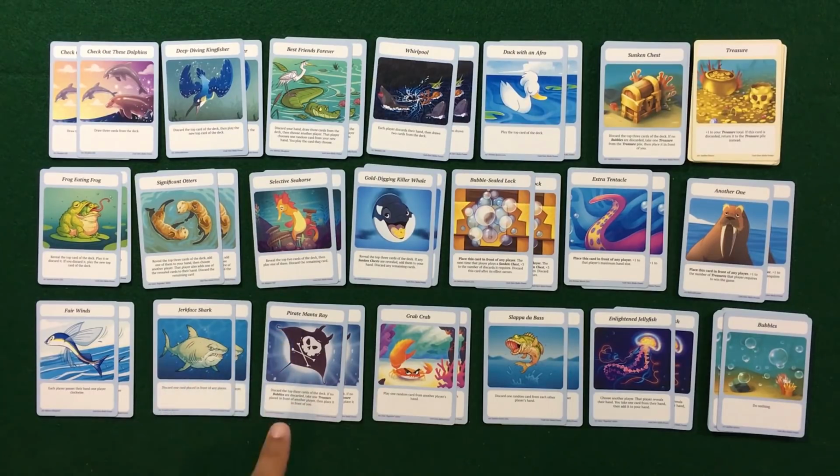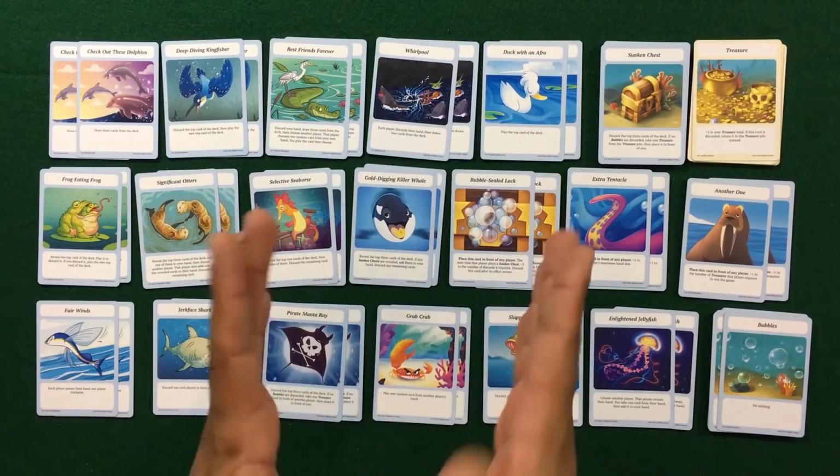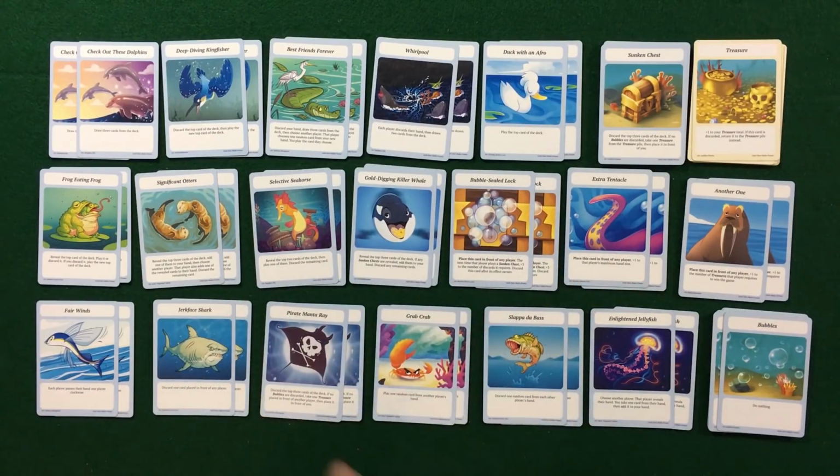The Pirate Manta Ray, which works very similarly to the Sunken Chests, so we'll talk about how that's going to work a little later on, will let you steal a treasure from another player. The Crab Grab lets you play 1 random card from another player's hand, therefore weakening the options they have on their turn. Slap of the Bass lets you discard 1 random card from each other player's hand.